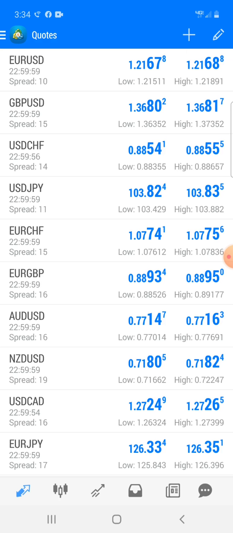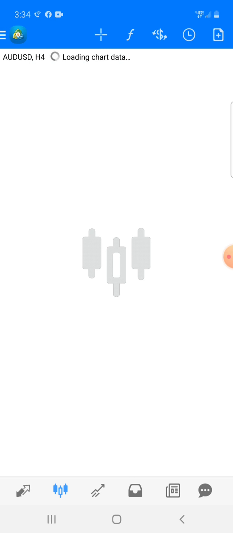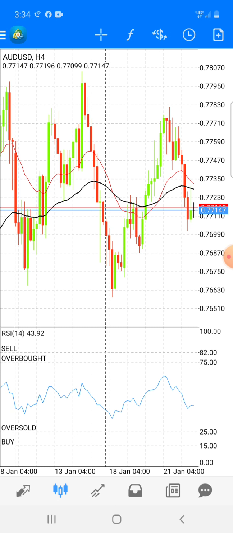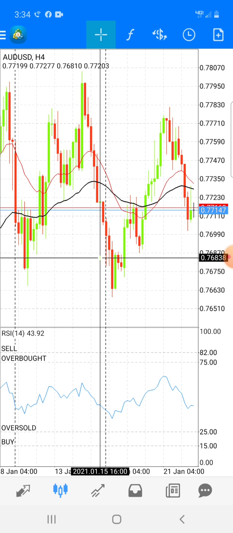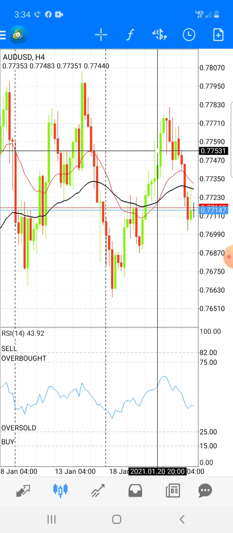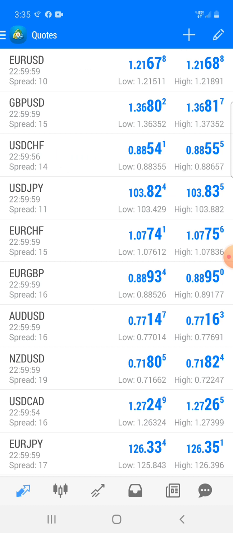But like I said, go back and look at it on other pairs. This happens all the time, literally all the time. See, the 20 crossed here, across the 50, and then as you guys can tell, it continued up. Anyways, just go back and backtest it as much as you can.